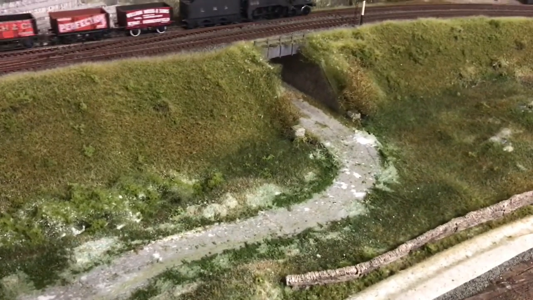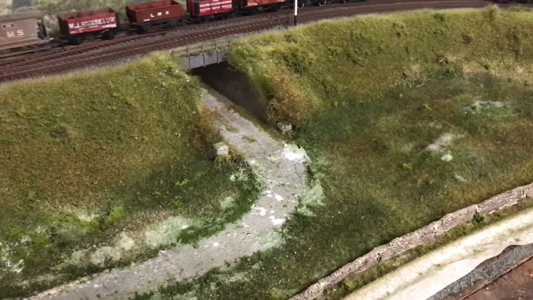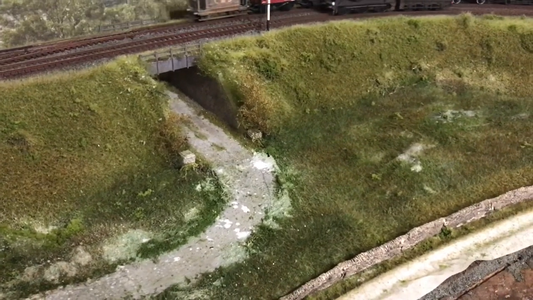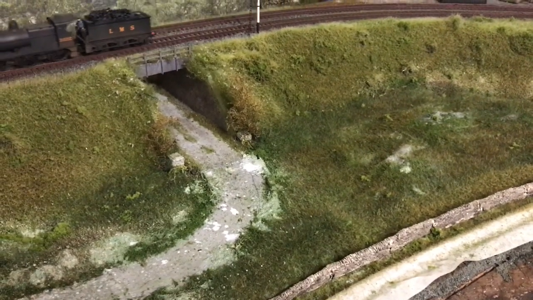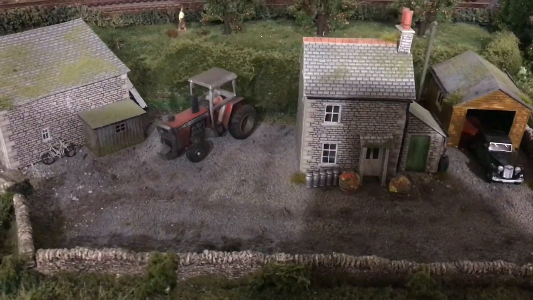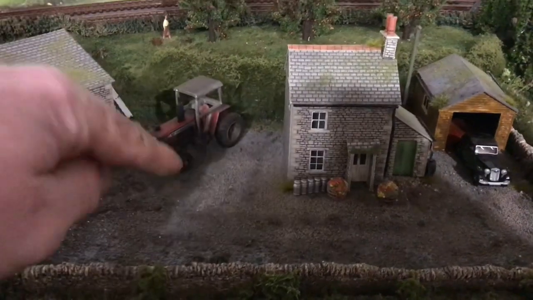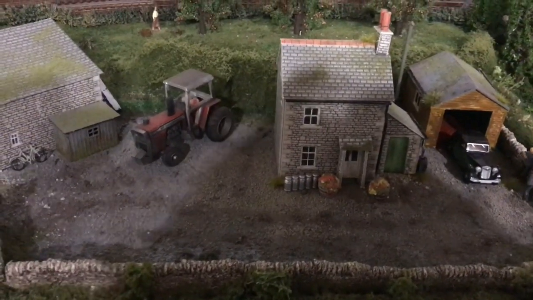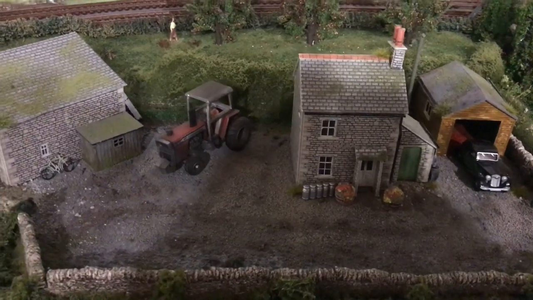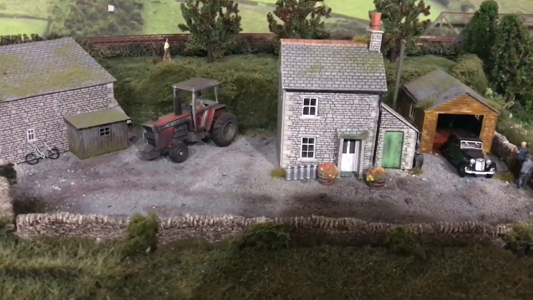The way I make my roads, I just use normal building sand painted over grey emulsion, and then tone it down with different scatters, some darker, some lighter stuff. I think it looks really effective. This is grey emulsion paint with some building sand sprinkled over the top, PVA'd in, and obviously with an airbrush or dry brush method, just putting some mud down on it. As you can see, it's quite effective.